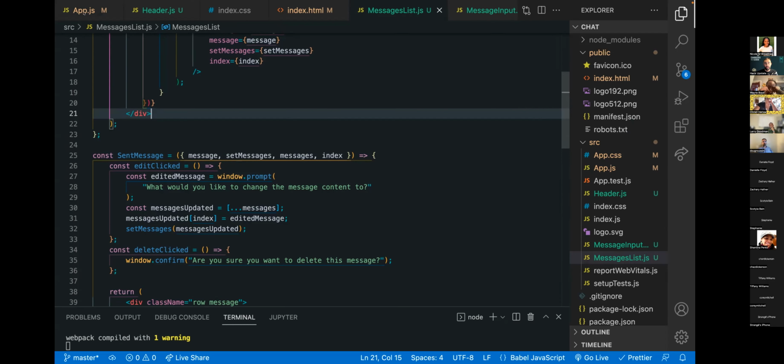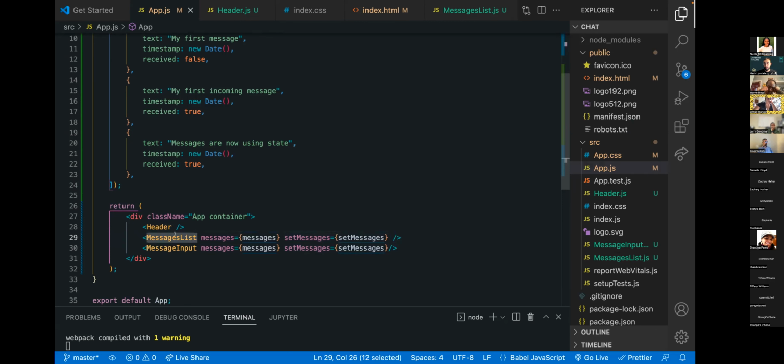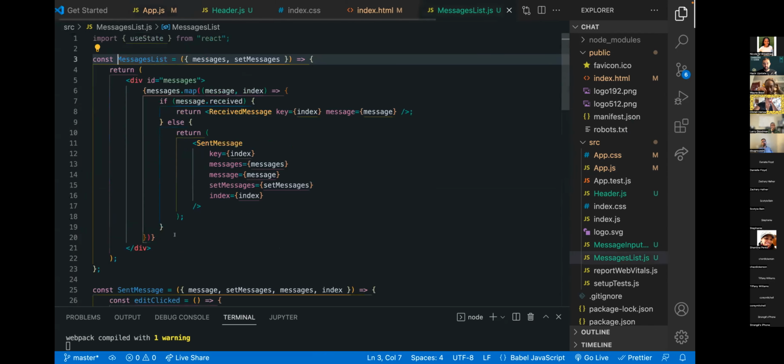So what we do is we send down that set messages function as a prop into our messages list. When we send that down in our messages list, we need to tell messages list, hey, you are going to get a function called set messages.